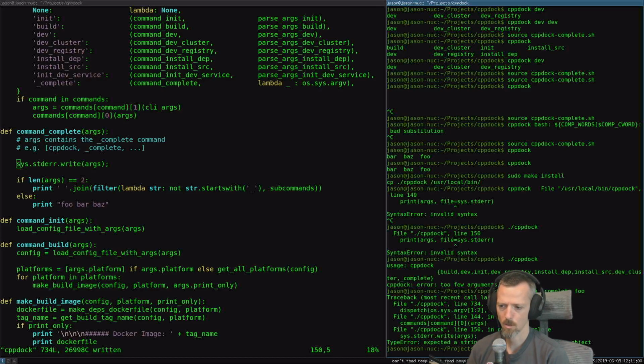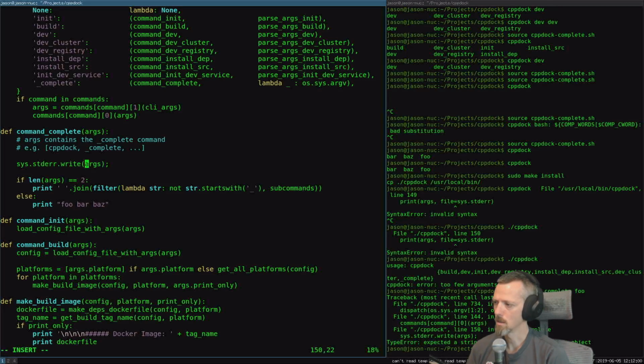Expect a string or other character buffer object. Right, so we need to turn this args into a string. And to do that, as we learned earlier, you create a temporary string and you call the join member function on it.